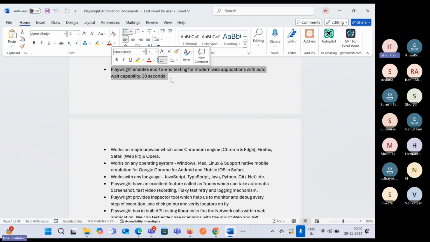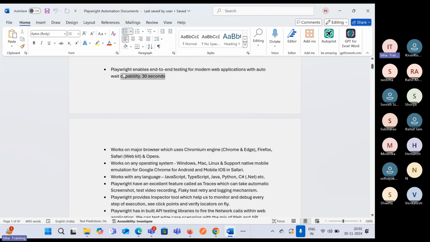But what is meant by waiting for 100 seconds? If it is able to find the element within a second, then it will keep on executing. That doesn't mean for each and every line it will wait for 30 seconds. Wherever it is not able to find the element, there it will wait for 30 seconds, and even after 30 seconds, if it is not able to find it, then it will throw us an error.